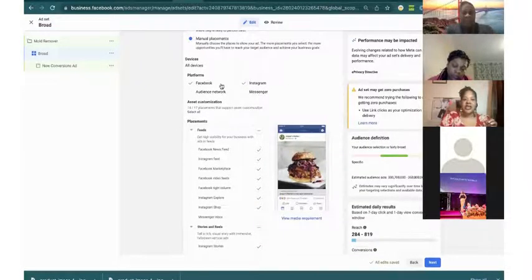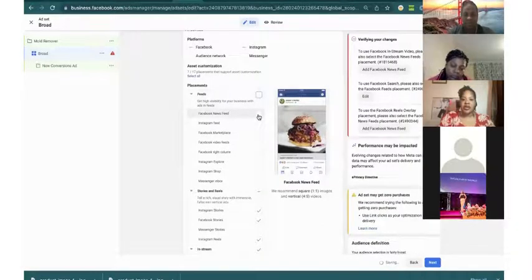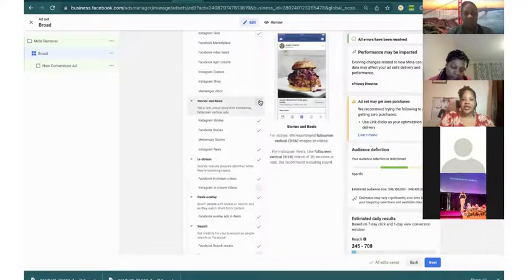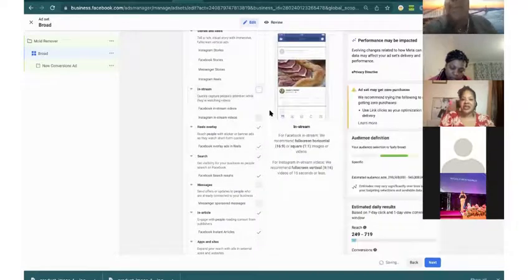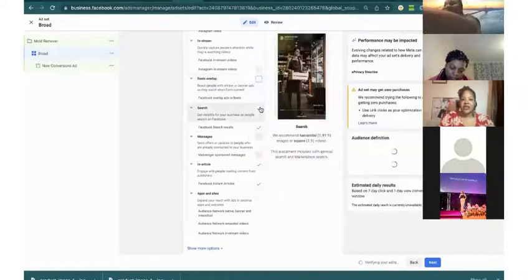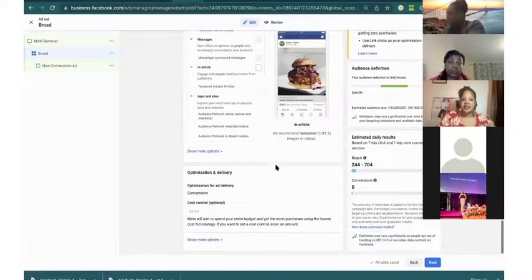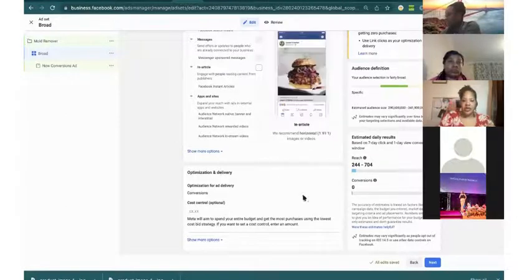So you're just going to select Facebook and Instagram. I leave all devices because maybe we've got somebody that still uses laptop to access Facebook. Let's untick all these. We only want it to go to Facebook and Instagram feed. Let's untick this. Reels are normally the thing that give me problems. My videos are never the right dimensions for it. Let's get rid of that, get rid of that. Get rid of all this. And we are almost done.